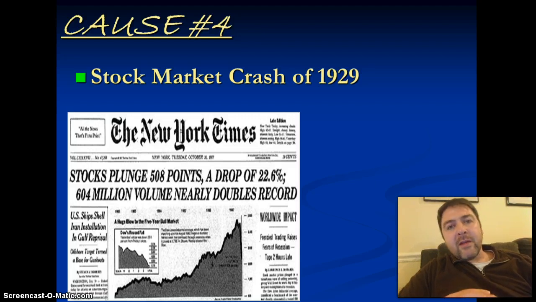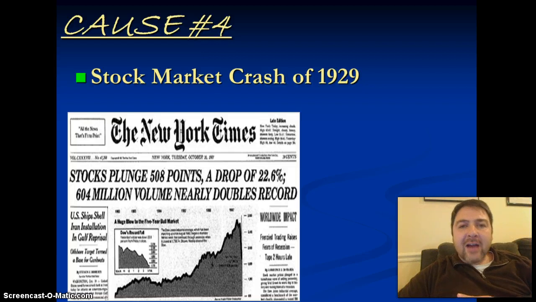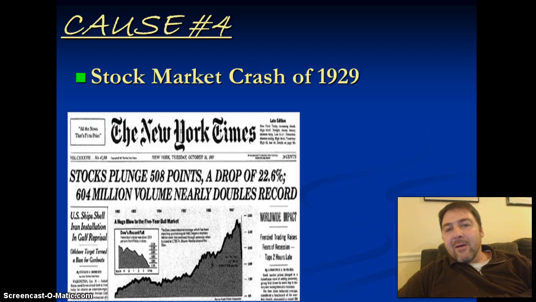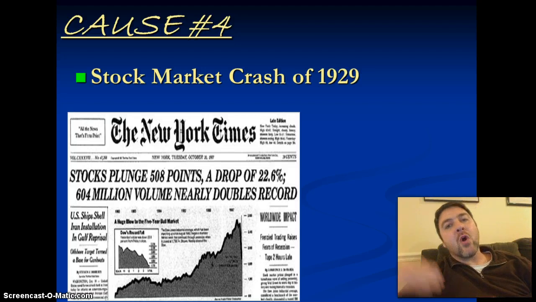In October of 1929, the stocks on Wall Street crashed. The value went just completely down. Stocks, if you know anything about stocks, are really a bet on the future. If you buy shares in Apple, you're really betting that Apple is going to keep coming out with new products that people are going to buy, and that the money you invest in Apple today is going to be worth more a year from now.